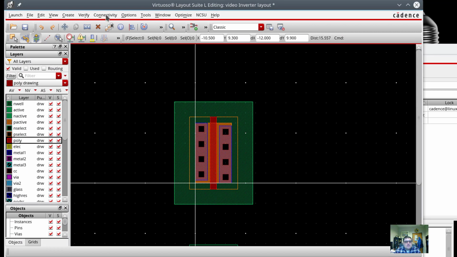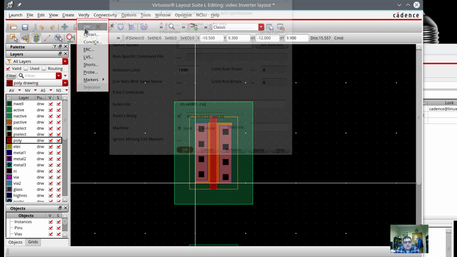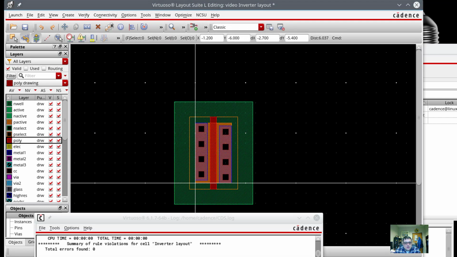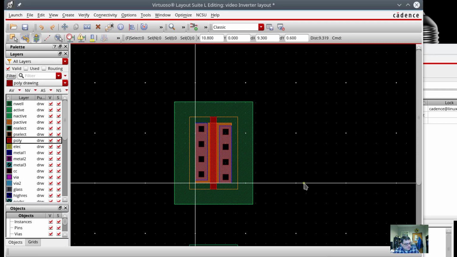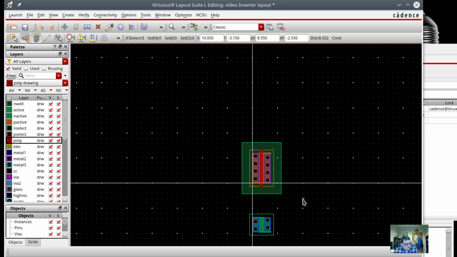So every time I do these changes, I'm just going to do a verify DRC and just double check to make sure I haven't violated a rule. So at this point, the P-type is done, and so we're ready now to join these two transistors.